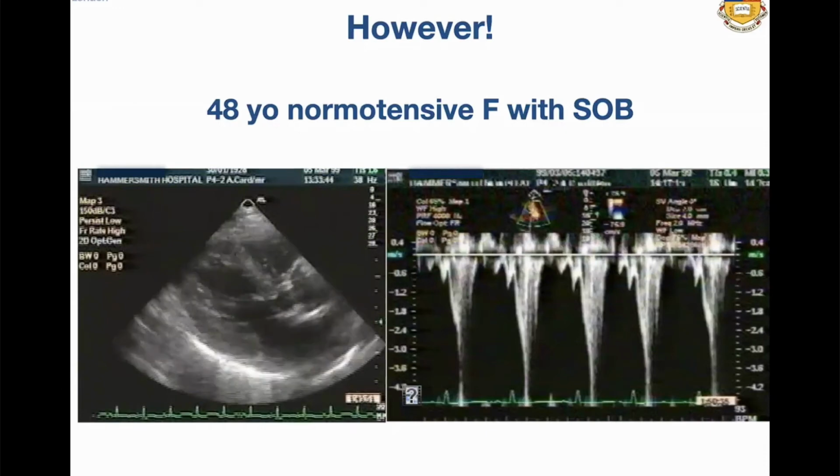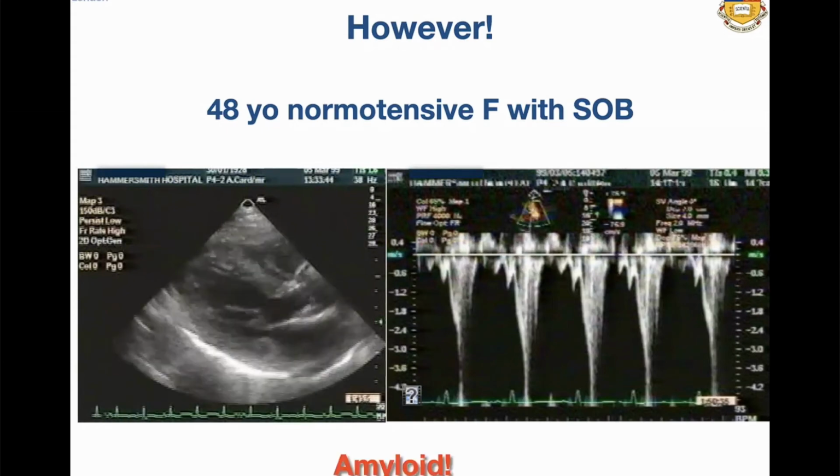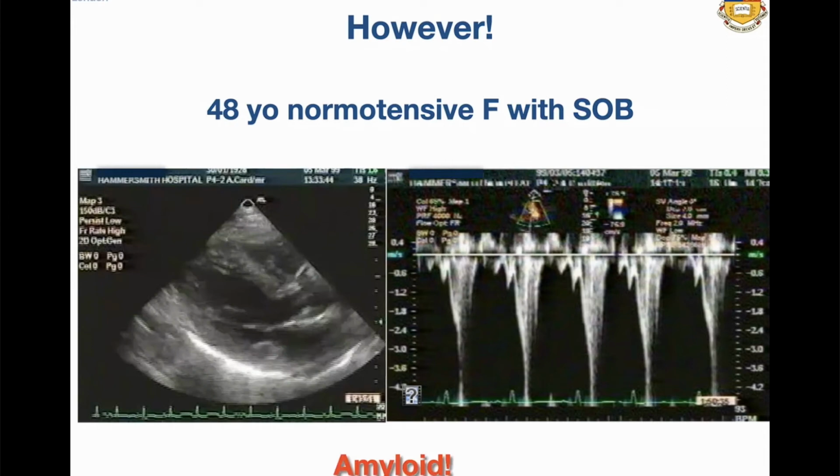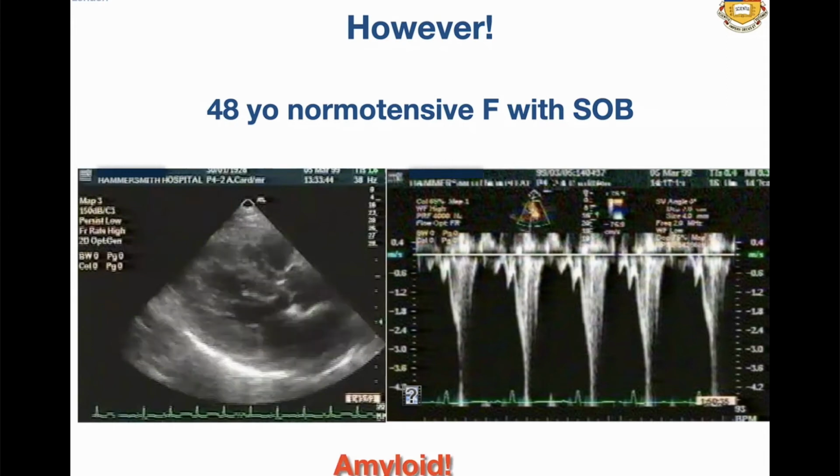So in early cardiac amyloidosis with preserved ejection fraction and rather vigorous ventricular function, the patient can produce a gradient, but this is not hypertrophic cardiomyopathy. So careful, careful, and again careful. So this is an interesting, a very nice study from Germany.